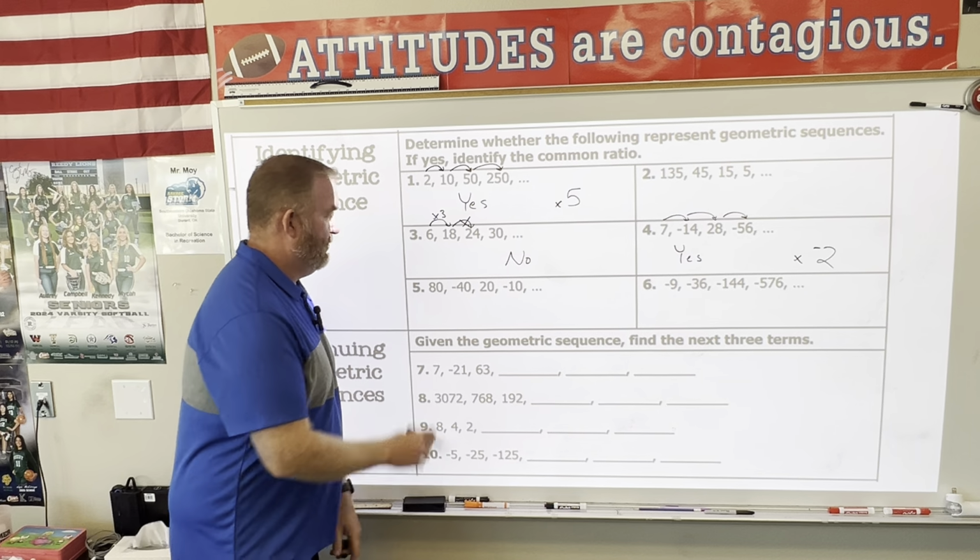All right, now let's talk about this one. What's it doing? It's going back and forth, so there's going to be a negative involved. Now, tell me what it's doing. Going down by what? Hold on. It's going down by 2. Now, what is the same? Let's talk about division so we can get to the right number.